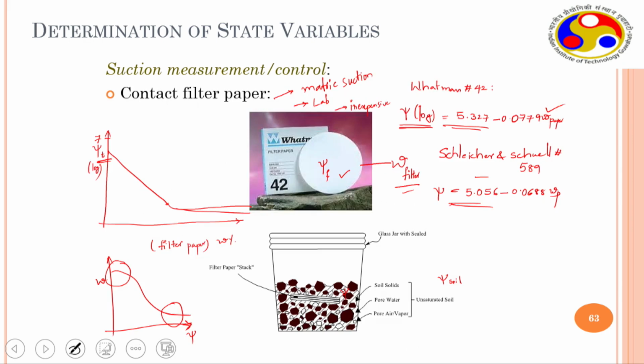There is a simple method also. I'm sure some of you who worked in unsaturated soil mechanics would have definitely used it, which is the filter paper method. Filter paper, just like the porous stone, which has kind of uniform pores, has a particular SWCC that is established. Whether it's a Whatman filter, that means it has a particular size. For that, this is already established. How did they establish it?